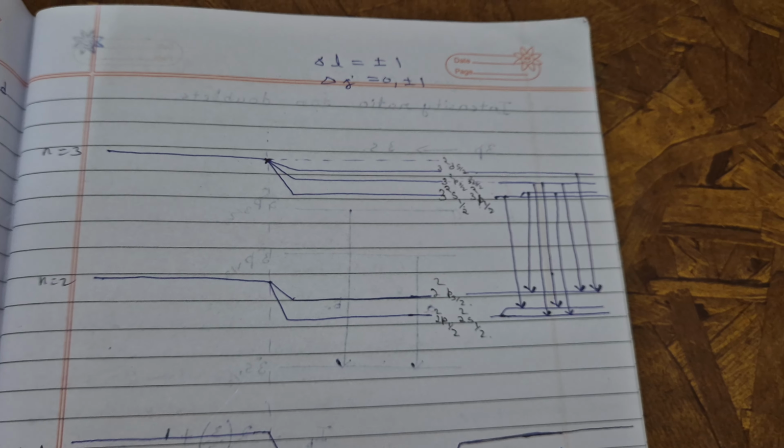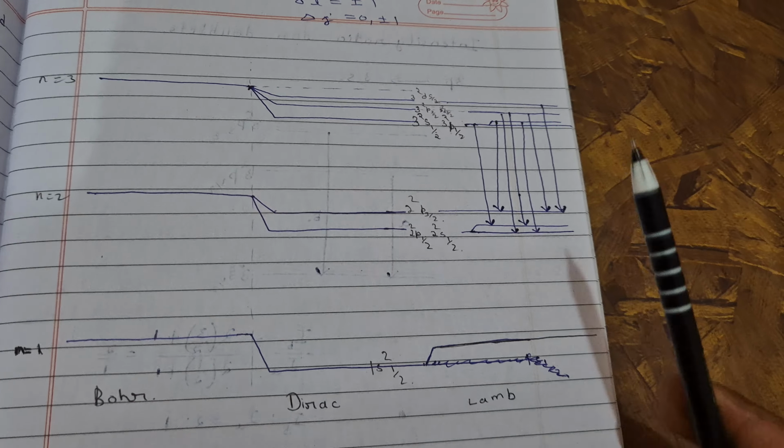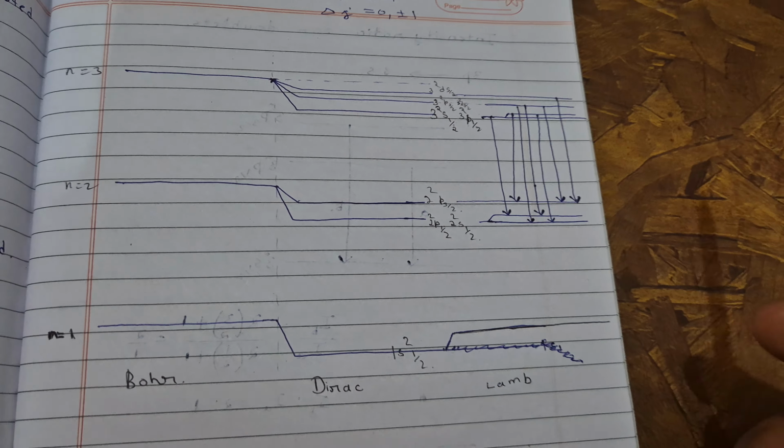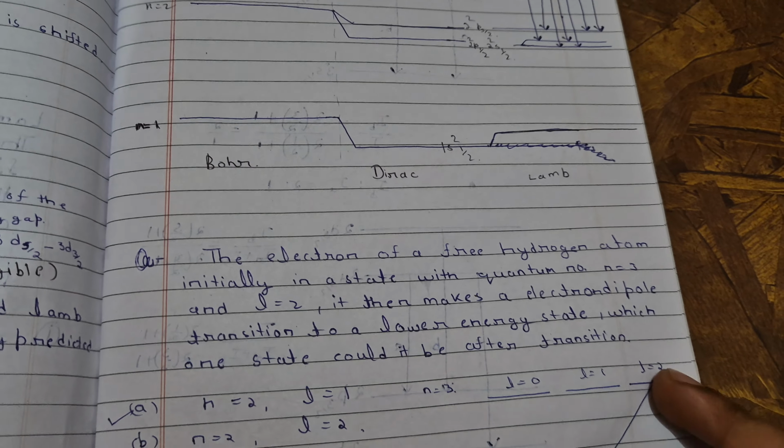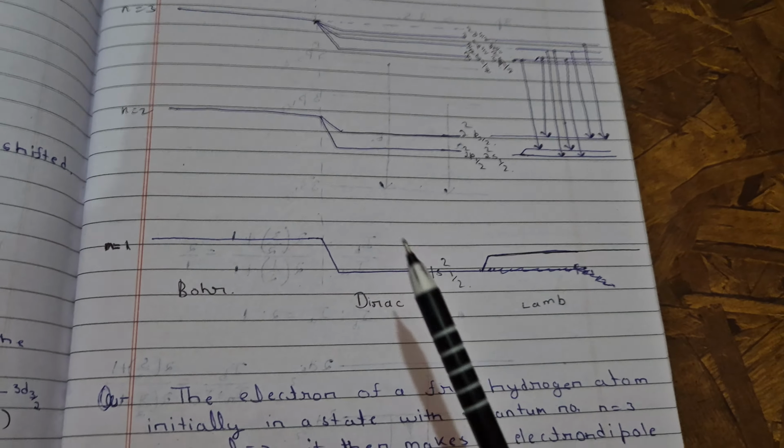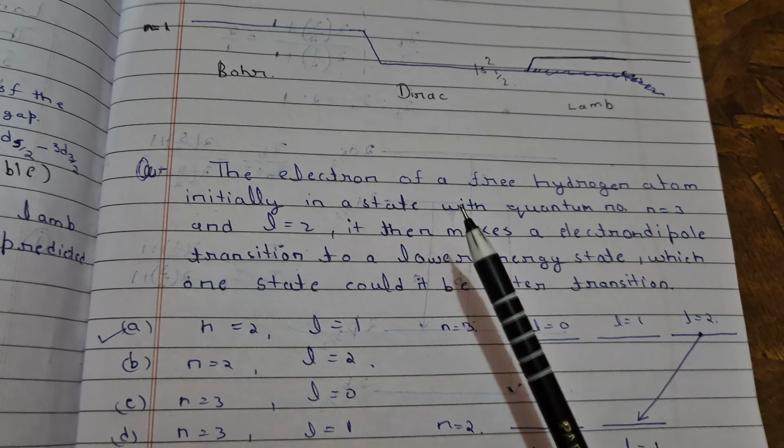This is the electron dipole transition, so they follow these rules, and that's how you explain the 7 lines. So that's how the Lamb shift gave us the correct structure. You must remember this, it can be asked in the interview. Now there is a question based on this.